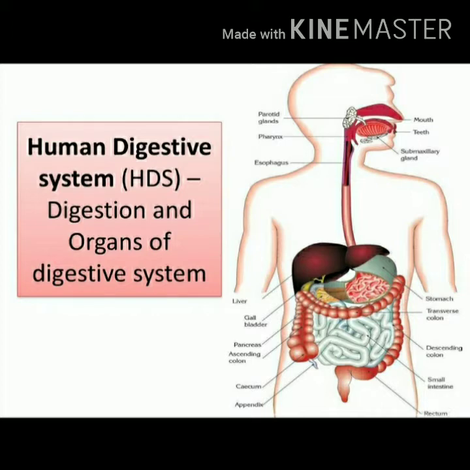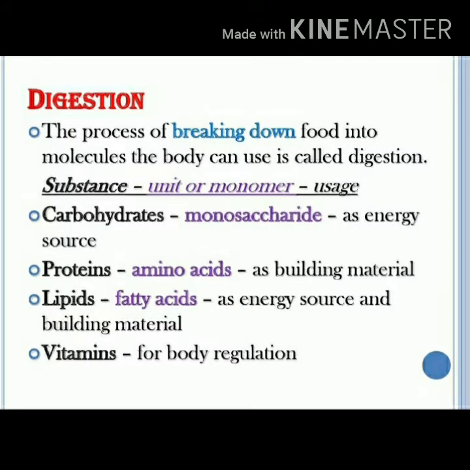I'm Anmol Thakur, and today we are starting with digestion in the various parts of the alimentary canal. In the previous video we discussed the parts of the digestive system, that is, the alimentary canal and digestive glands. In the alimentary canal we discussed the mouth, buccal cavity, esophagus, pharynx, stomach, small intestine and large intestine. Now today we discuss how digestion, the breakdown of complex molecules into simple substances, occurs in the digestive system. So first is digestion.